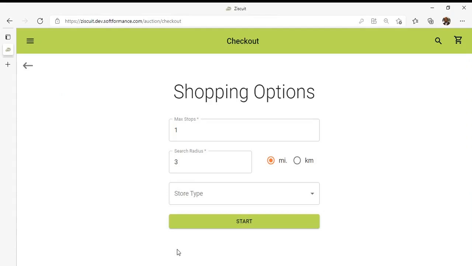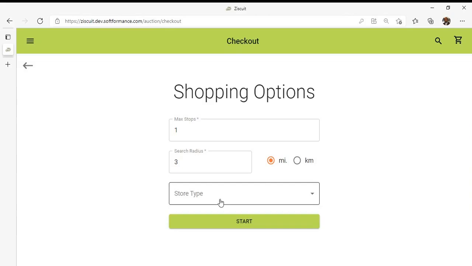The 3 options you have today, and we're going to add more in the future to help you really refine this search. But the 3 we have today are maximum number of stops. What does that mean? Well, our research tells us that the most cost conscious shoppers are making as many as 3 stops per shopping experience. That means you're going to a grocery store, membership club, maybe even a drugstore in order to find the cheapest items each week. And if you're willing to keep doing that, we can really maximize your savings because we're going to look across more stores and find cheaper items and give you that shopping list instantly.